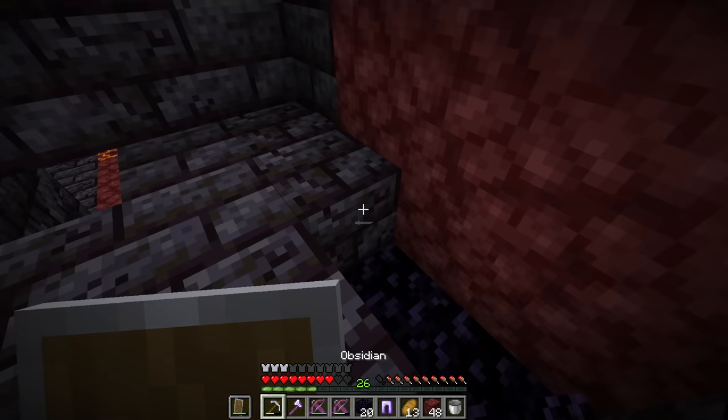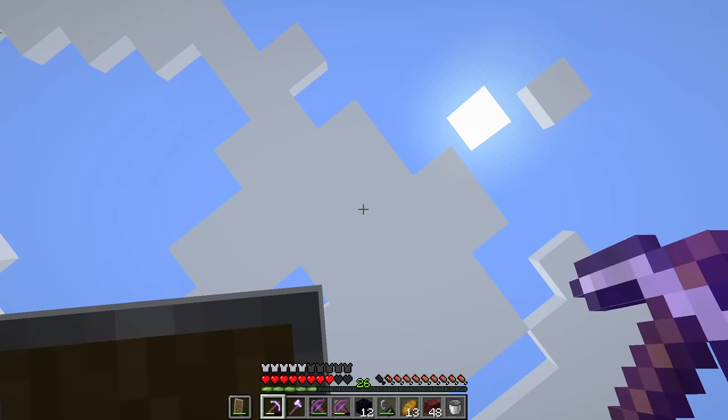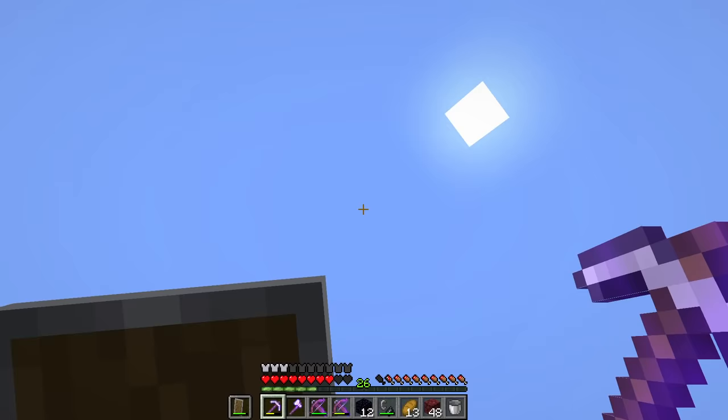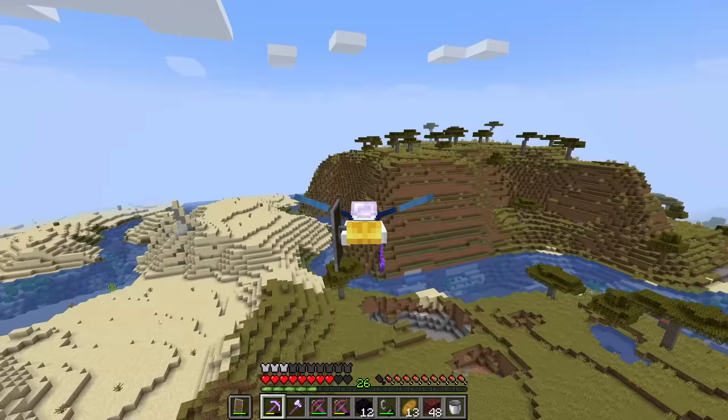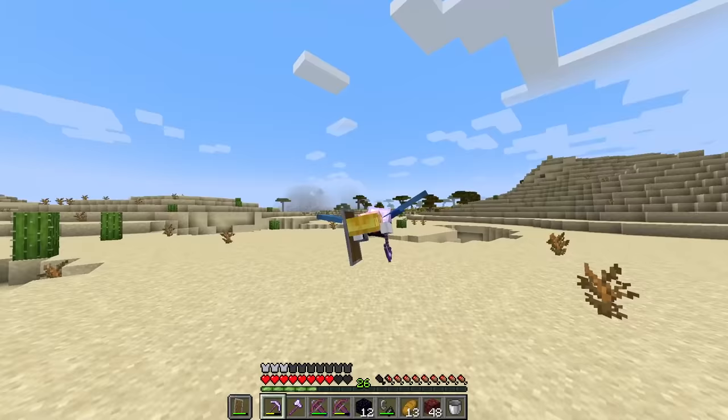Let's just go ahead and build a portal right here. And now if I just fly into the sky, switch to a lapis elytra, and then hold my iron pickaxe and just spam shift. All right, we're gonna do it as much as I can. Dude, look at my hand. Look how much I'm shifting right now. No, I'm gonna go into the wall. Okay, we're fine. Okay, we're just gonna keep shifting.